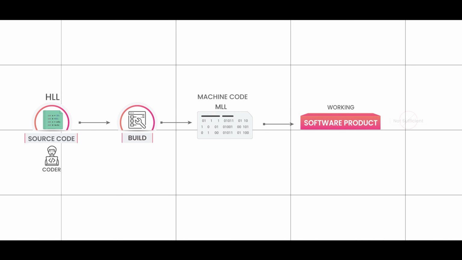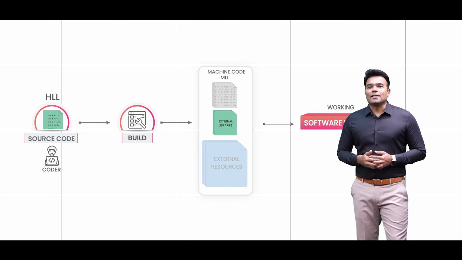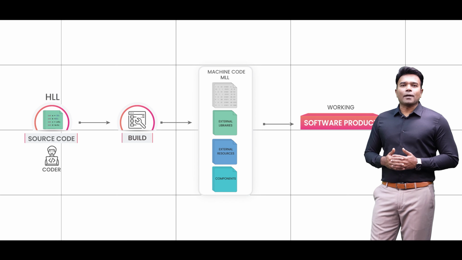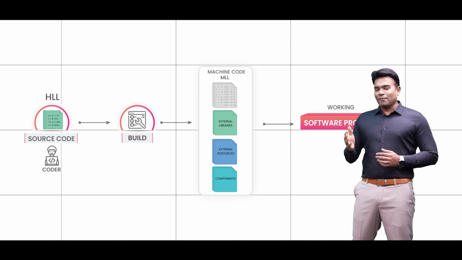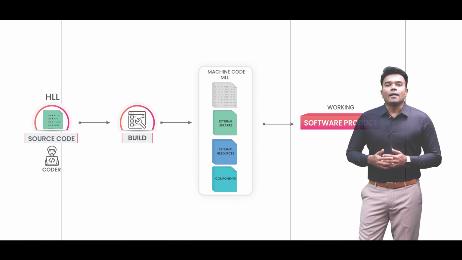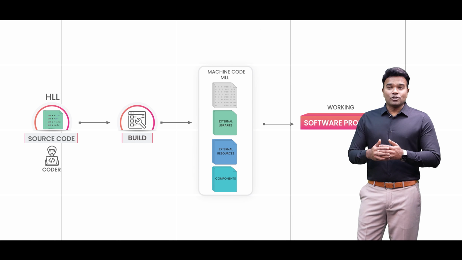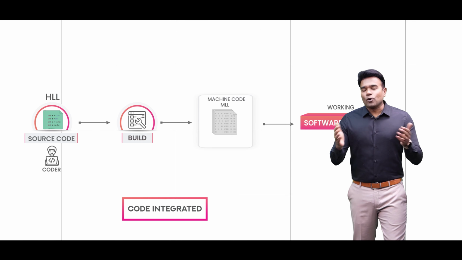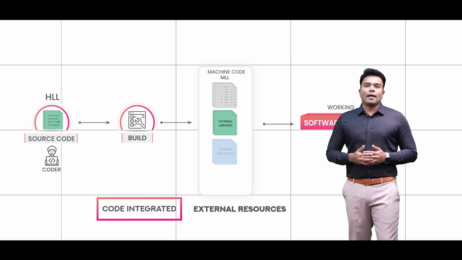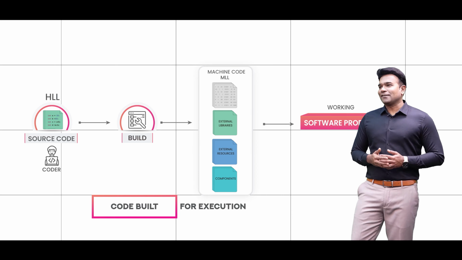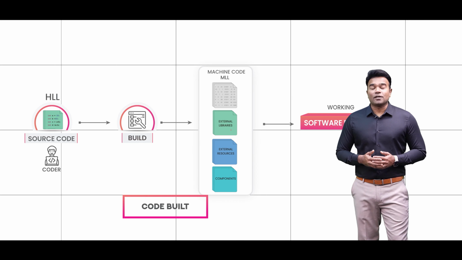Definitely, we need to be linking our machine code with the external libraries, the other resources and the components so that all of this can be packaged together and can be presented to the computer as a complete program. Well, it is only then that all the components would be working together and ensure that the software product is ready. So all said and done, not only during the build process do we ensure that the high level code is transformed to the machine level code, we also ensure that that machine level code is linked with the external libraries, the other components and resources, and transformed into such a package that the computer can successfully execute and produce us with the required results.